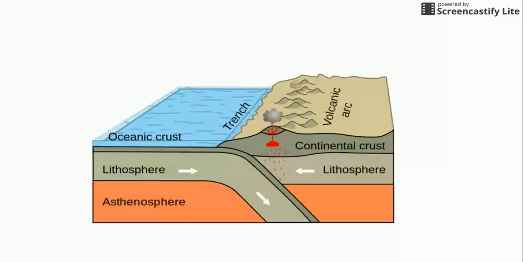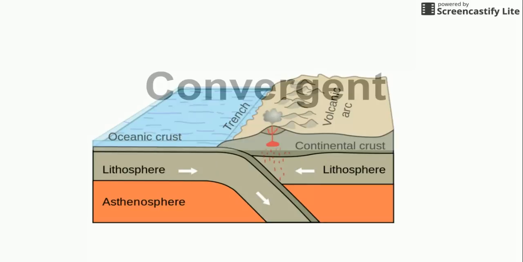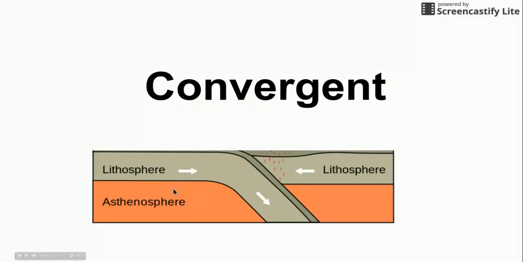This picture is an example of what type of boundary and what is occurring at this boundary. This is a convergent boundary where an oceanic and a continental crust come together. Bonus points if you can tell me what this is called right here. A subduction zone. And another set of bonus points if you can tell me what is happening in this mantle underneath the lithosphere that is causing these plates to move. Convection currents.